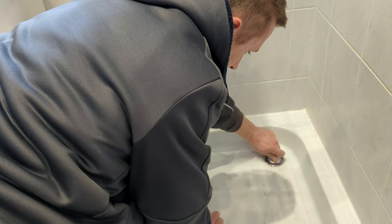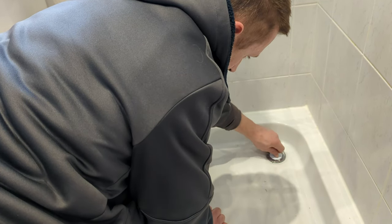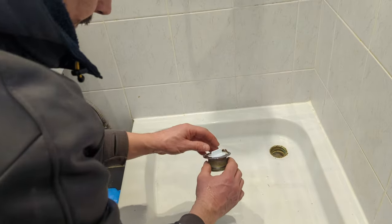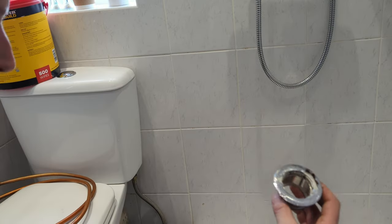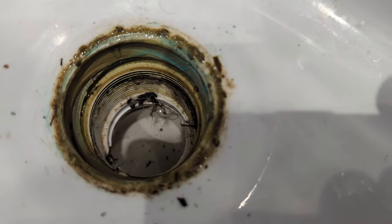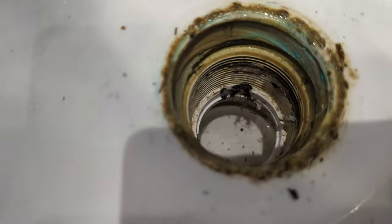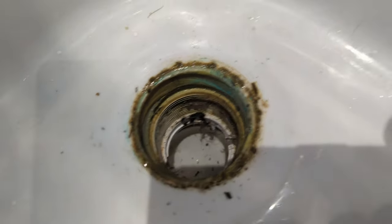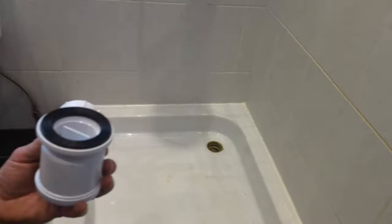As you can see, used a little spanner that's come with the new waste, and there we go. Old waste out, in there. Have a little look what we've got in there. I'm going to give it a little clean now. It hasn't actually dropped down, because it's probably been sealed initially. So I'm not even gonna touch that. I'm gonna clean this up and just replace the top section.